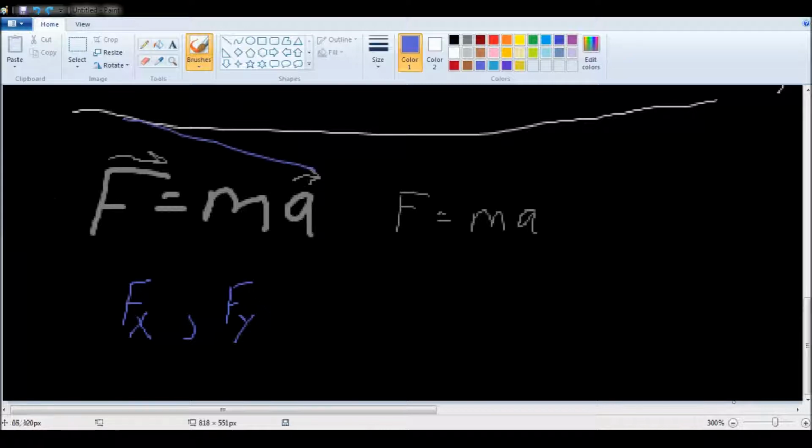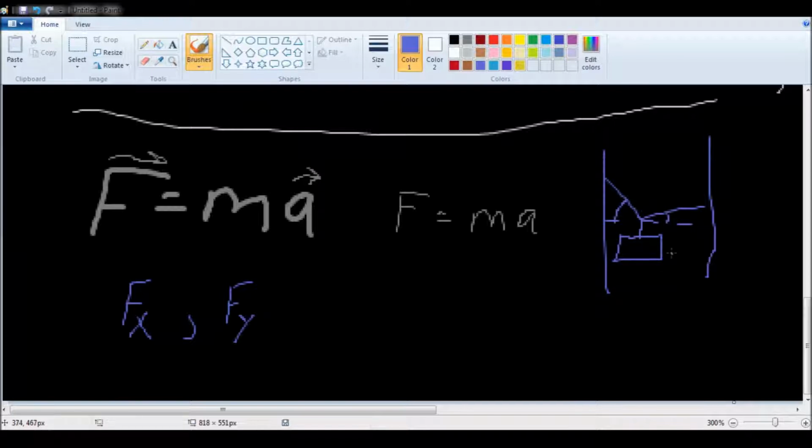If you want something a little bit more thorough, with an example problem of this, I have another video that does a two-string hanging box, where I have two strings at different angles. This is a really bad picture, but two strings, then a box of mass m hanging from them, and I go through and analyze the different forces acting on the box.